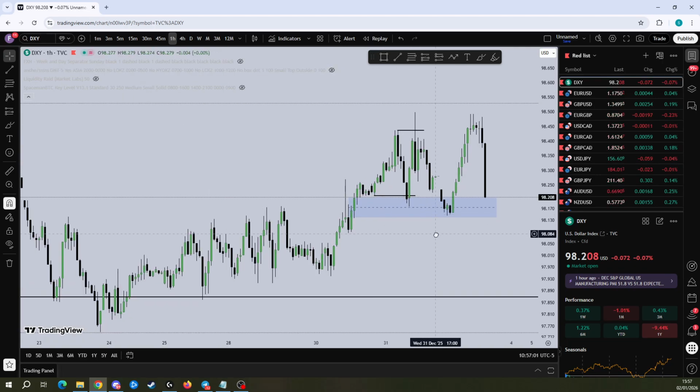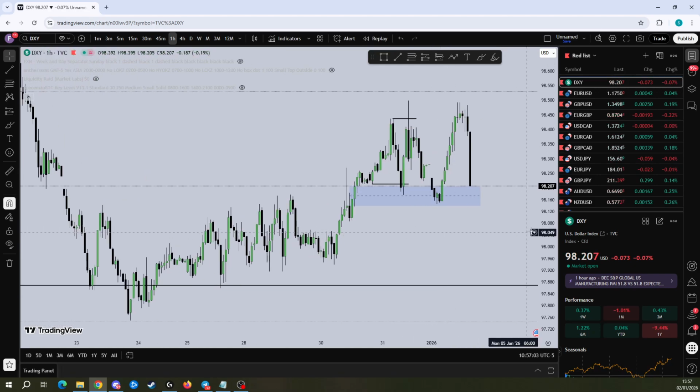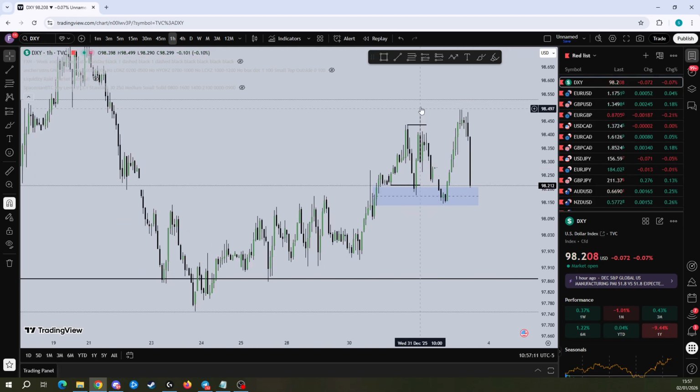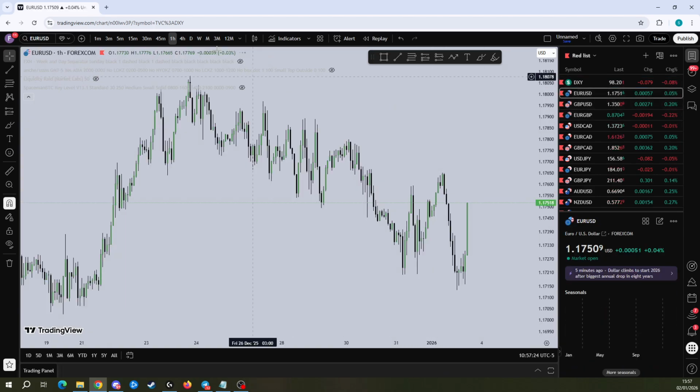This is a key level. So price took out the previous day low, and then we started displacing higher, and we then take out this high because we had SMT with EU, and now we're starting to see this displacement lower. So again, seek and destroy profile, rejecting the range lows, rejecting the range highs. So quickly go on to EU.